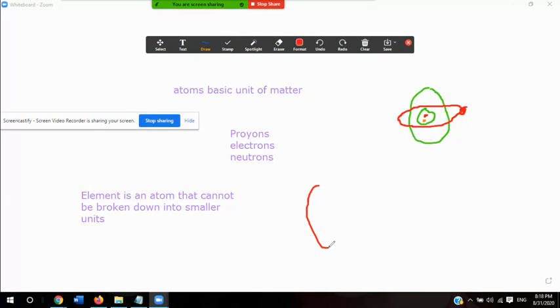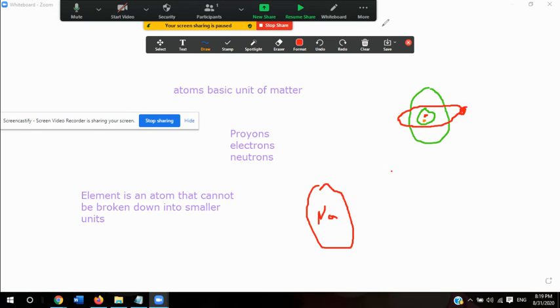What by ordinary chemical means is, if I have an atom of sodium, and I'll just write an N a for sodium right here. Have patience with me, ladies and gentlemen, I am learning how to write with this thing. Sodium is Na. Now, if this is a sodium atom, I can't break this down into anything else, at least not through a normal chemical reaction. It would have to undergo a different type of reaction, where you extract a proton from inside of the nucleus, but we'll discuss that a little further on.